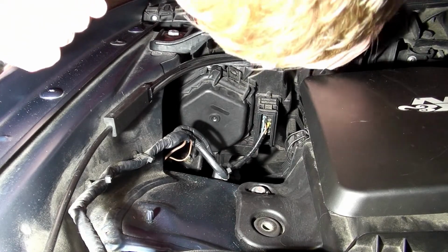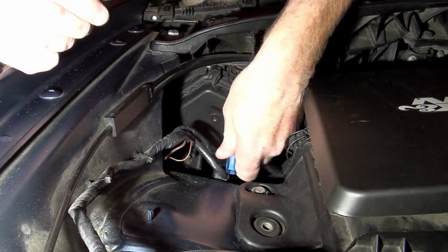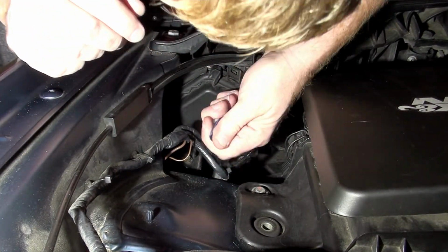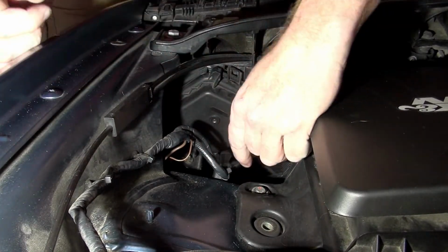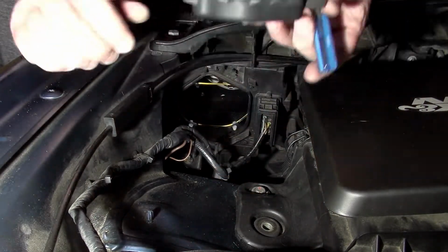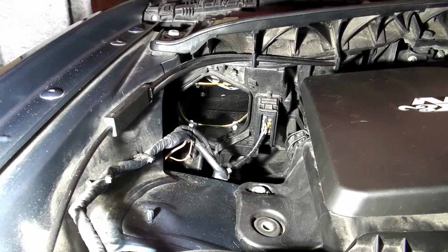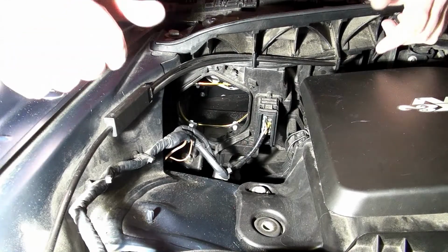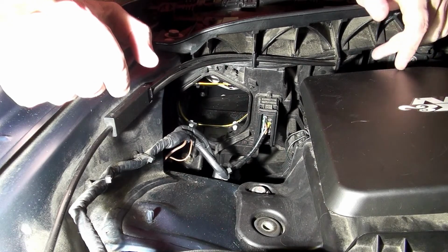Hopefully you won't be staring at the back of my head here too badly, right? But this tab has just simply got to lift up and away, and when the tab lifts away, it comes off. So in this case, I took my pick and I slid it in and kind of lifted to get that tab to come up, right? So then the cover just comes off, just like that. No big deal. You don't have to take any screws, you don't need anything complex. And I used a pick tool. You could also use a flat-bladed screwdriver or plastic trim tool if you have it.